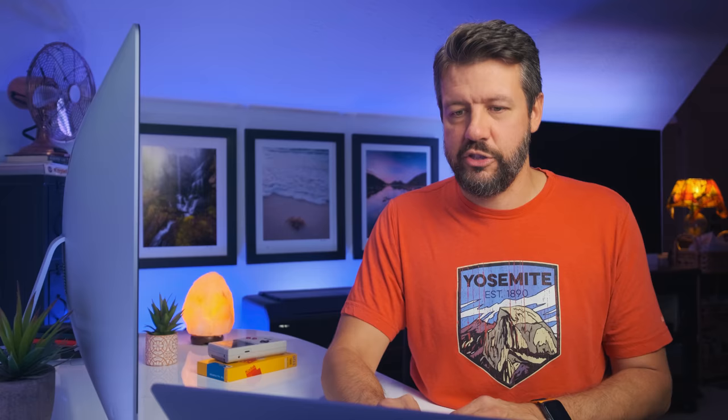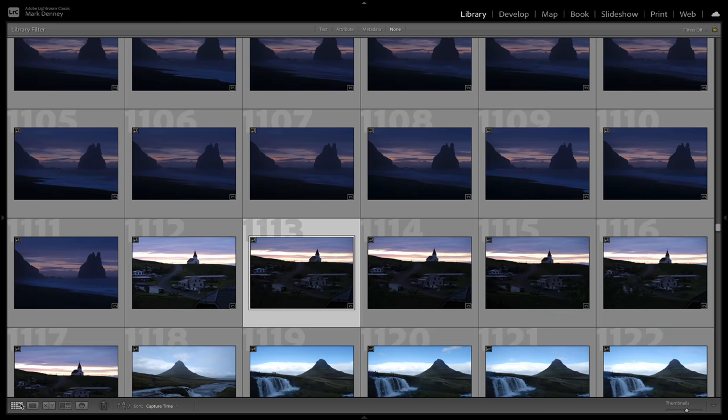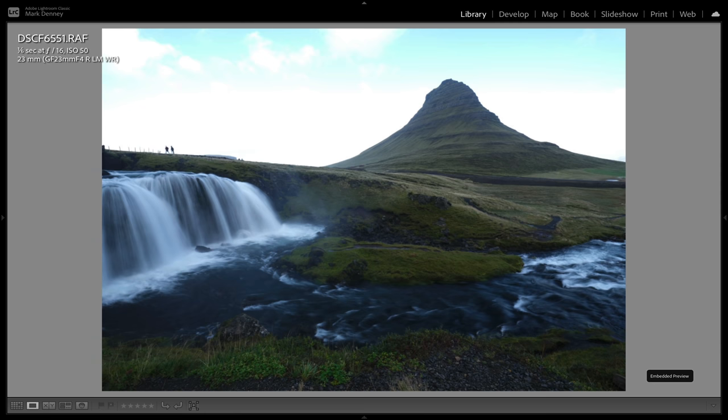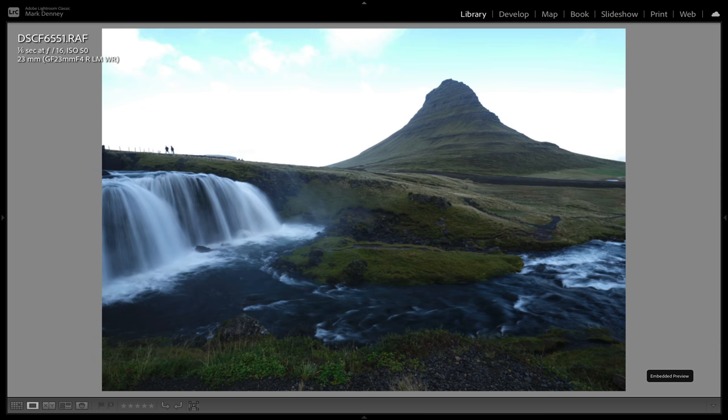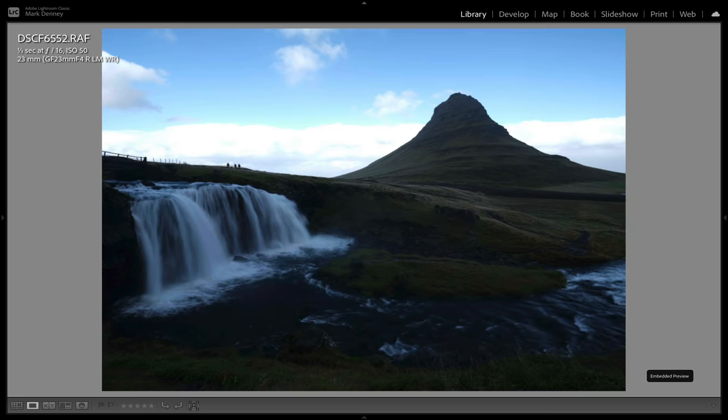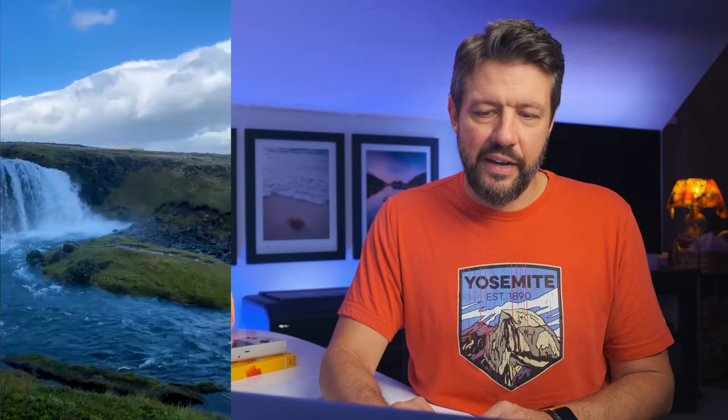These are just quick handheld shots — there was just great color in the sky, great church, iconic for Iceland. I don't like all of this in the foreground, so I'll probably never do anything with those. And then, of course, this right here — classic Iceland shot — just kind of going through, playing with different shutter speeds, different clouds moving in. Every once in a while you get a little bit of light on the peak. Right there you're starting to get some. But I don't particularly love the composition there. The subject is strong, the light is okay, but the composition is kind of obvious.